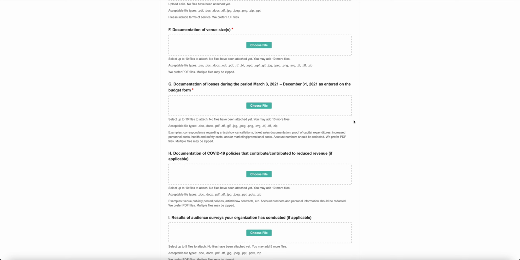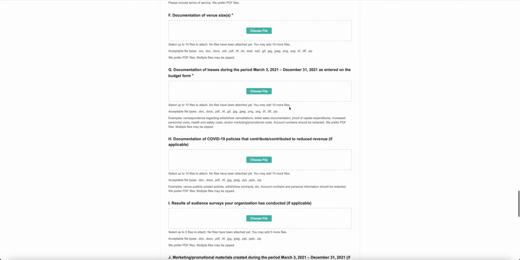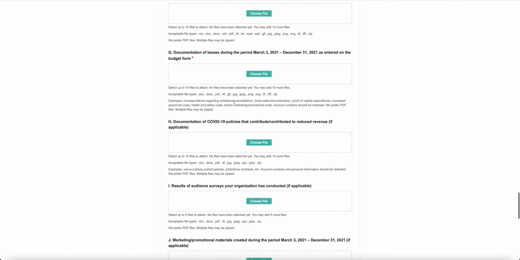Next, we want documentation of the losses that you incurred from March 3rd, 2021 to December 31st, 2021, as entered on the budget form. That documentation is going to be very, very important.